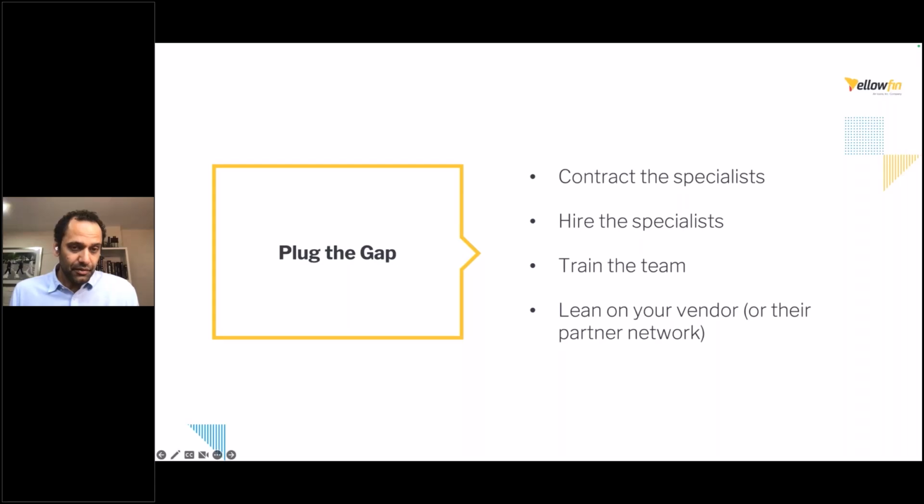You can hire the specialists, of course, and often you can also train your team. So once again, if this is a real strategy as part of what you want to do, it might also make sense to train that team up, or bring in maybe 1 or 2 people in the team that have those skills that can work with the team to really develop that, so you can showcase the best of your product. And as I said, as a vendor here, we have a big, extensive partner network. So if you're looking to embed it through a vendor, then leaning on their partner network to get those initial skills and get your team up and running is a great way forward in market as well.